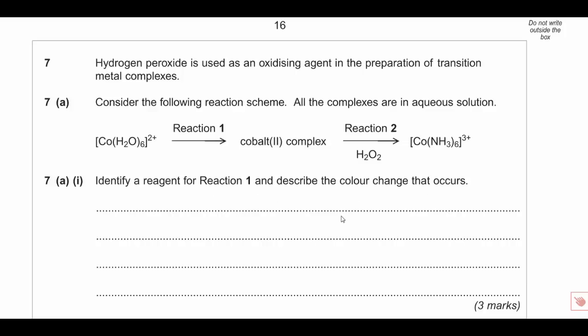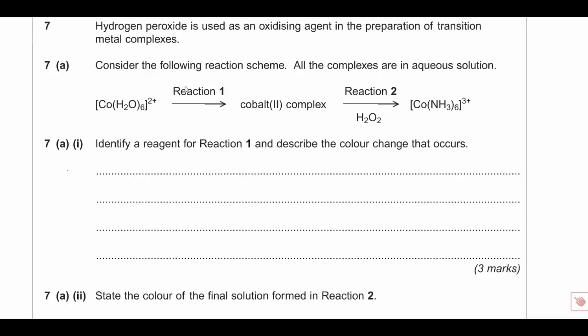Got a couple of options here. In fact, no, we haven't got a couple of options, have we, at all? Nearly got tripped out there. Ignore what I was about to say, I don't know what I was thinking. So we start with our cobalt H2O, our hexaaqua, and we turn this into a cobalt 2 complex, which when oxidized becomes 3+. So to do this, we must add ammonia. So ammonia is added, that's our reagent.